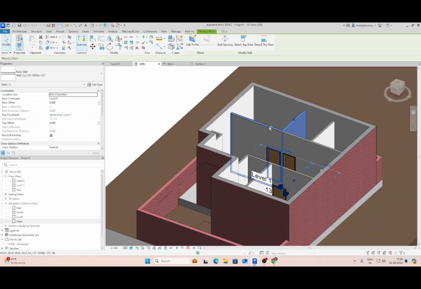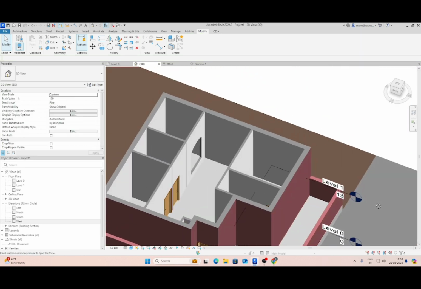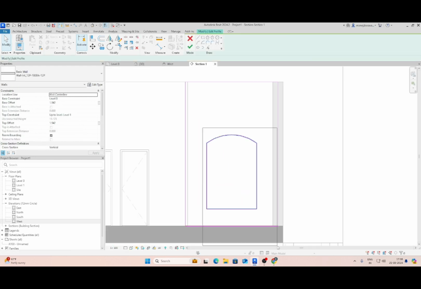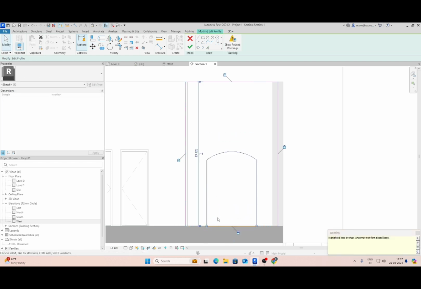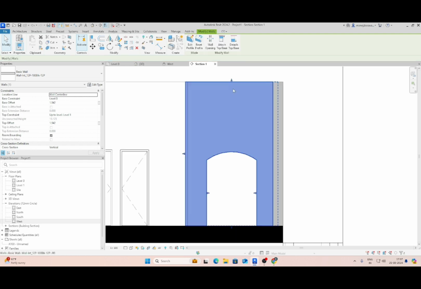And these internal walls need to be raised to 1.542. Trim and extend, trim and extend. Okay.